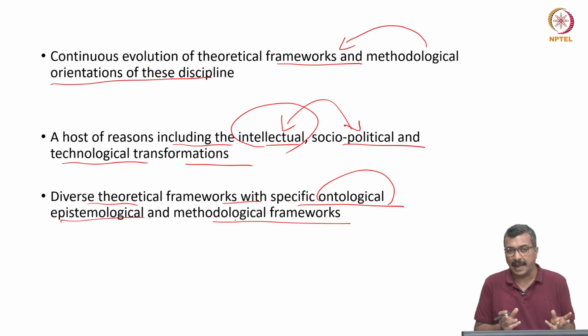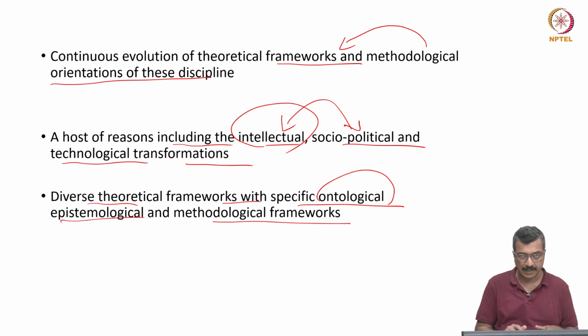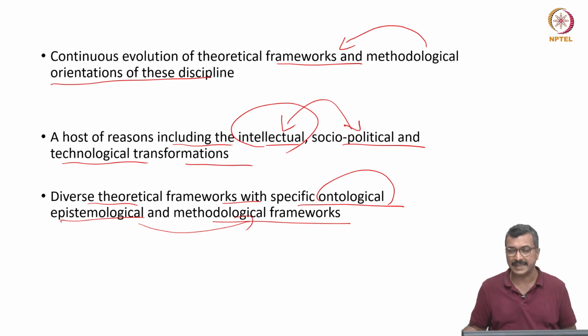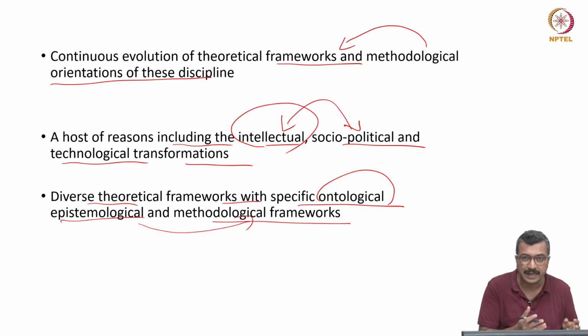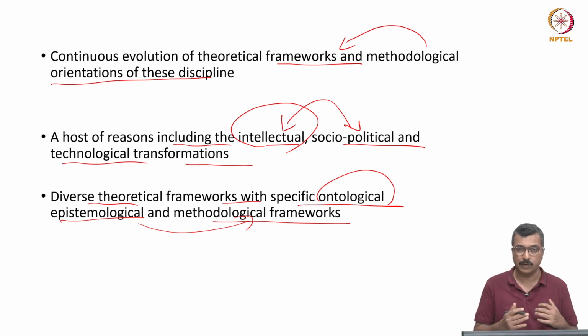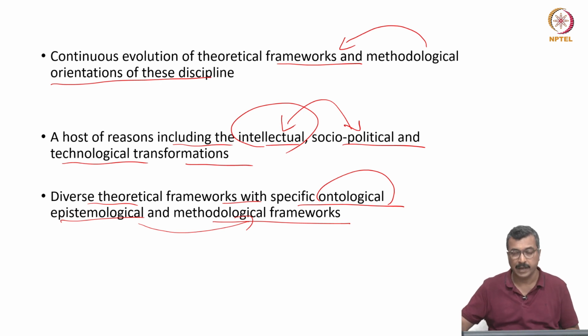So a theory, in an ideal sense, must have a very distinct ontological foundation, followed by a distinct epistemological foundation, followed by a distinct methodological framework, which would provide you with a set of methods. So that is a link from ontology to epistemology to methodology to methods. So there is an organic connection between the kind of method that you use in a particular research and the kind of ontological understanding that's a part of your larger theoretical framework. And it's imperative that the student understands the connection between these important factors.